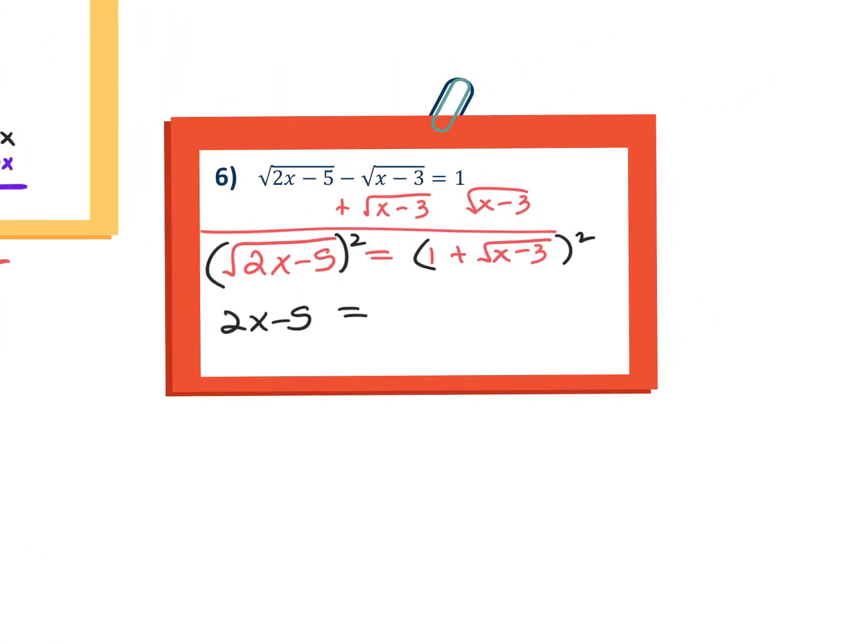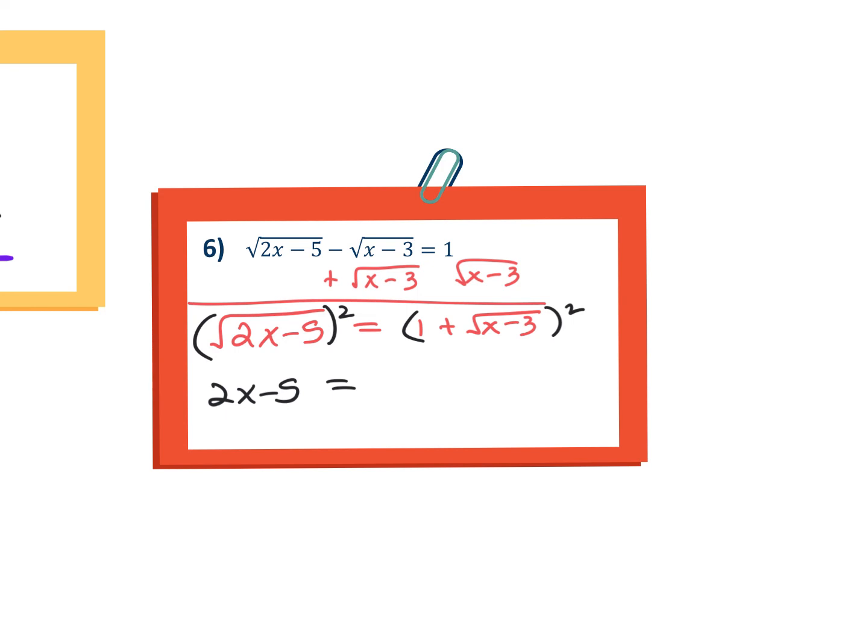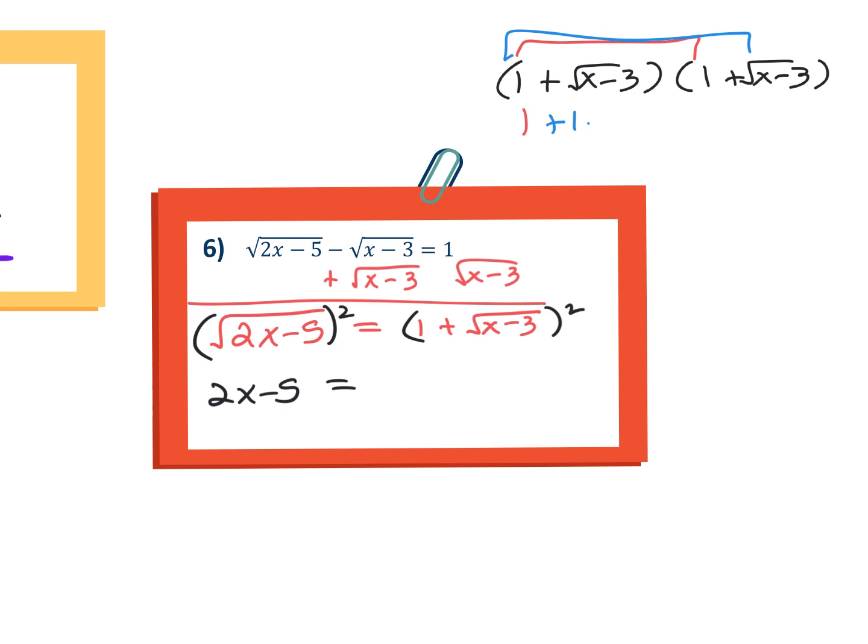When I square the left side, that one cancels. However, the right side, I got to FOIL it again. So again, if you don't know the pattern or you're struggling with this, write it down 2 times. Take your time. Do first, outer, inner, last, so you don't mess up when you're FOILing this. So once I do first, 1 times 1 is 1. The outside gives me 1 times the square root of x minus 3. You don't have to put the 1 in front, but it helps me to remember when I combine those like radicals that I'm going to add 1 plus 1, and I get 2 times the square root of x minus 3. And then finally, last, the radical just disappears here.